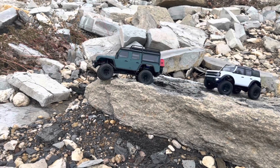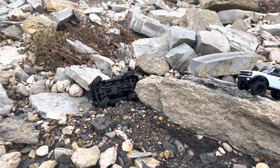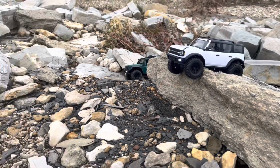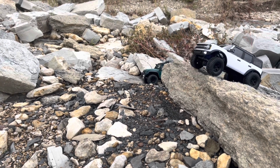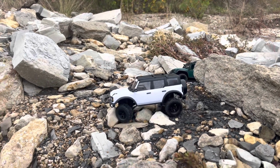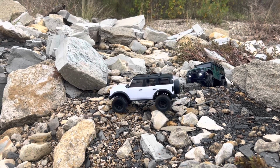Just like at speed, at slow, the transfer, like Craig and I the whole time, this was my bad, but I flipped over a few times, he flipped over a few times, but over and over again we did things and we were like, oh my gosh, how is it doing that? Just so good. Obviously it's not going to keep up with Pecker or Cliffy, or especially with Maximus or Dougie or any of these bigger builds.